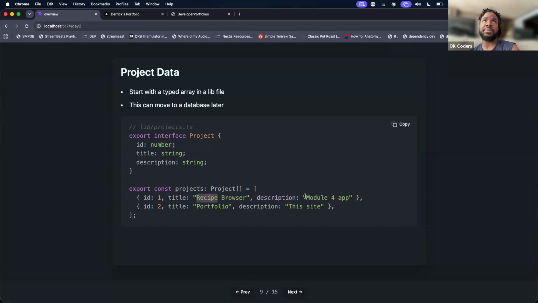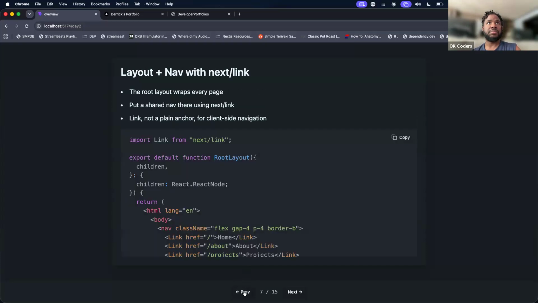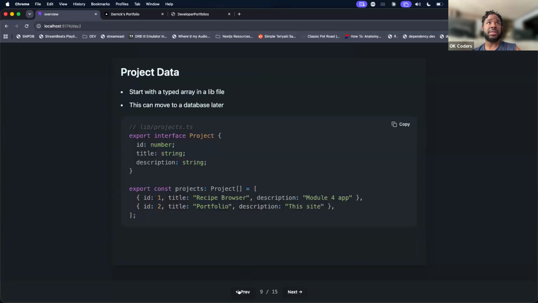Our recipe app, and then a module for the app is a good description for your portfolio. That's just for our cases, what we worked on, for all the different apps we worked through across the different modules. So we will definitely get there.